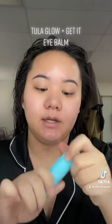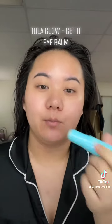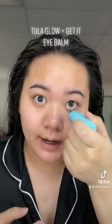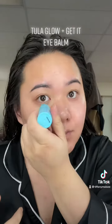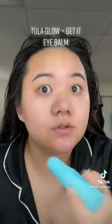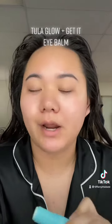Then I picked up the Tula Eye Stick. I wanted the pink one because it's a little more rose gold. But this is essentially a highlighter — look at that. It's going to cool your under eyes, de-puff, brighten, and give a really nice illuminating effect. I love that because I'm a mom and I suffer from dark under eyes. It feels so good and look — my under eyes are gleaming and bright. I love it.